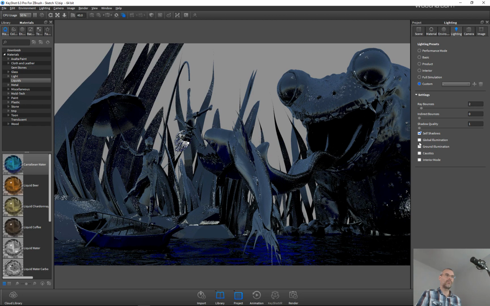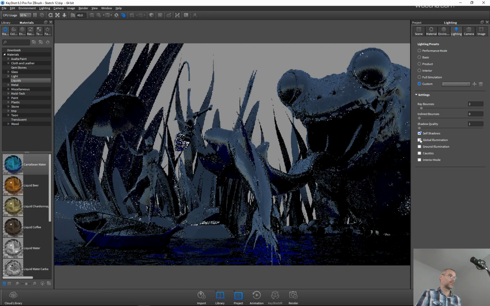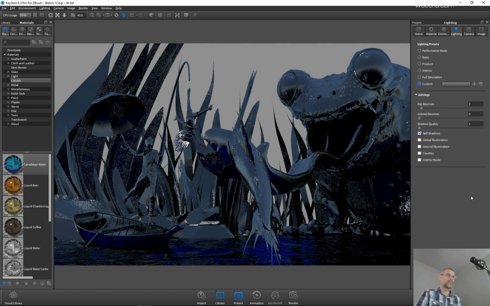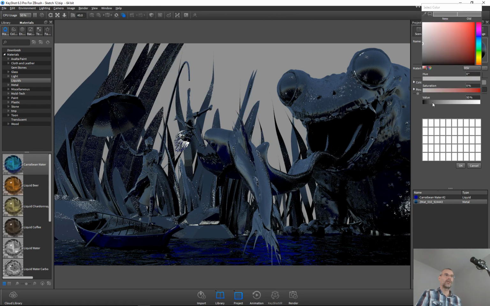Shadow quality, global illumination. Let's have full black.